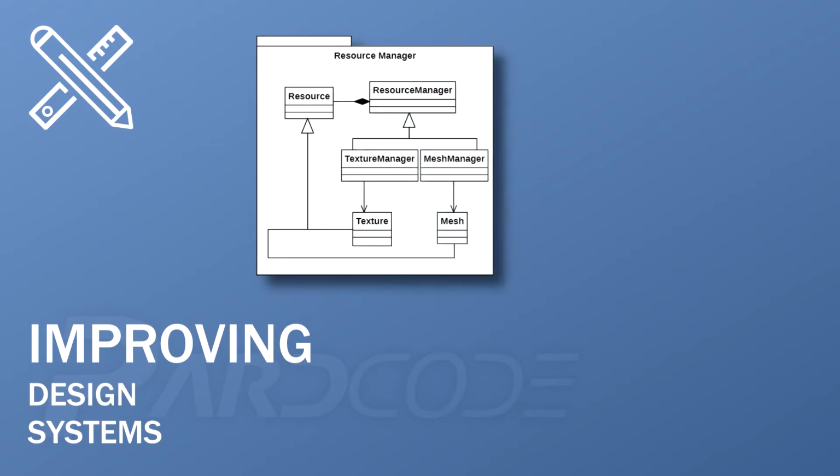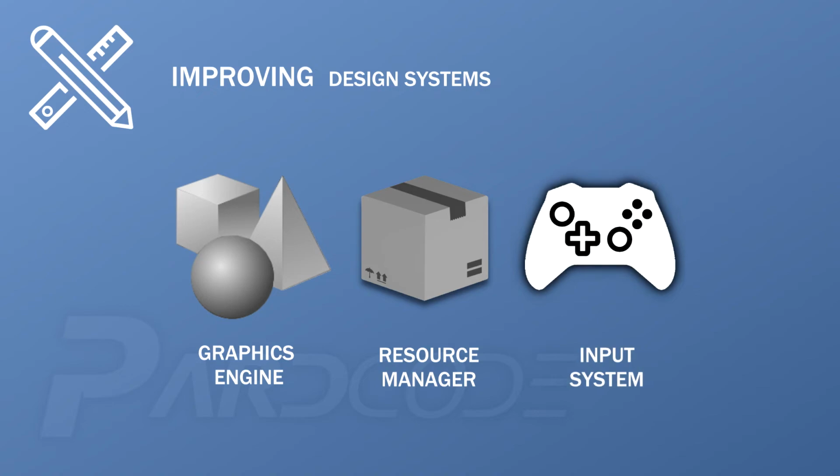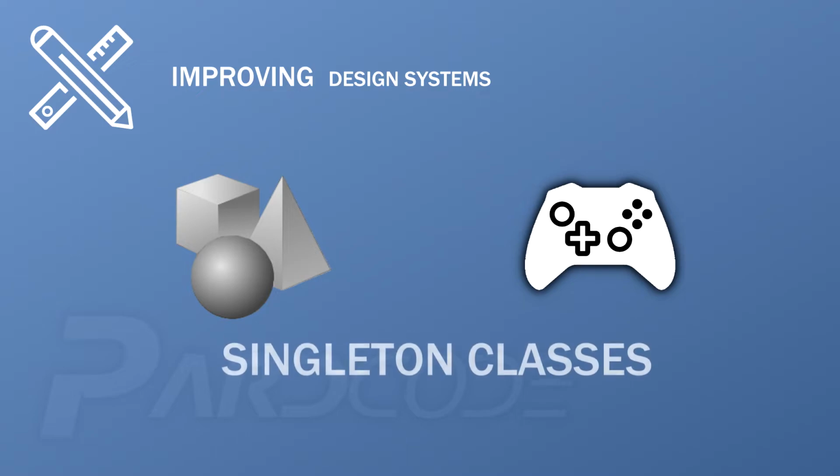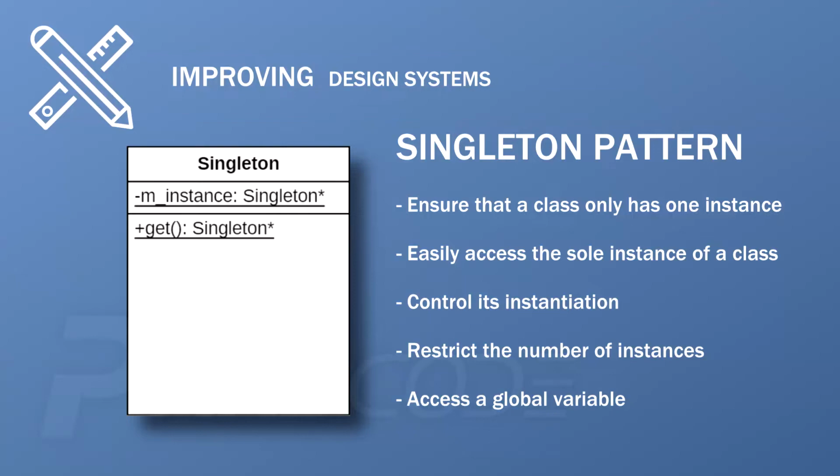Very well, let's go ahead to the second part of the tutorial, that is about the improvement of the design of the systems created so far. The most important systems to improve from a design point of view are the graphics engine, the resource manager, and the input system. Graphics engine, along with the input system, have been designed as singleton classes. Despite in very few cases the singleton design pattern is really useful, most of the time it's better to avoid it. Generally, singletons are misused because they provide a global access to their instances through static methods.